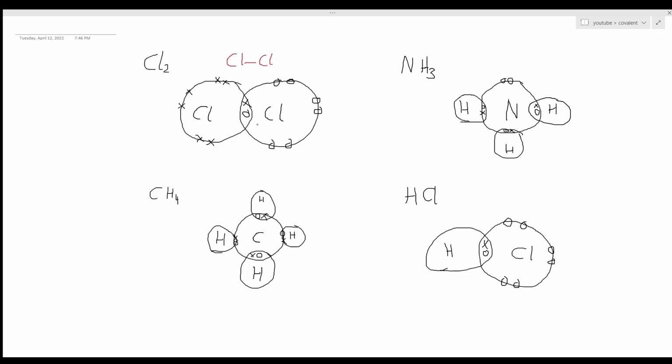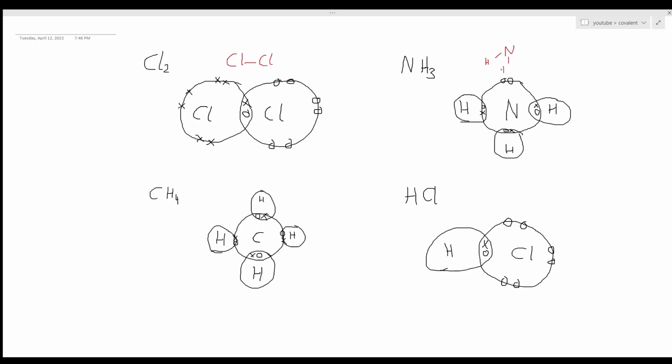I've got NH3 up here. Again, hydrogens share 1. Nitrogen, if again you look at the periodic table, it's in group 5. How does it get to 8? We need to add 3. So it shares with 3. It has an extra 2. If I was again to draw that out in the shorthand, remember that each line represents 2 electrons.